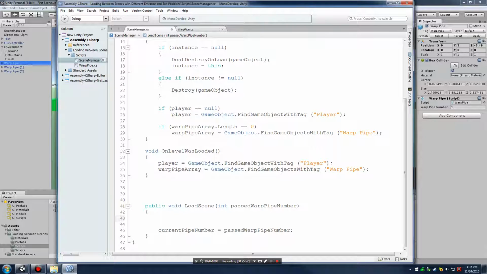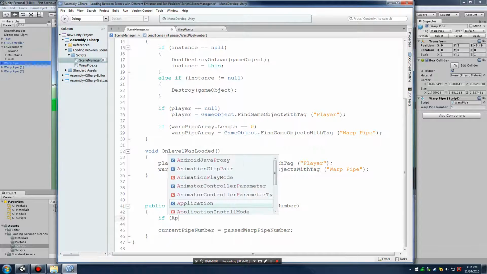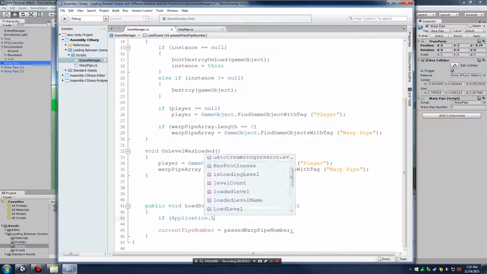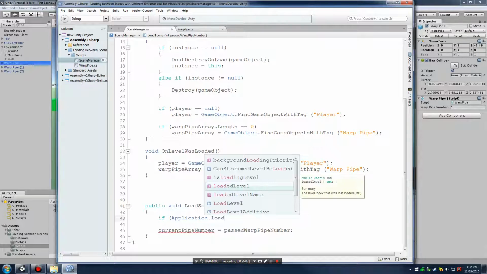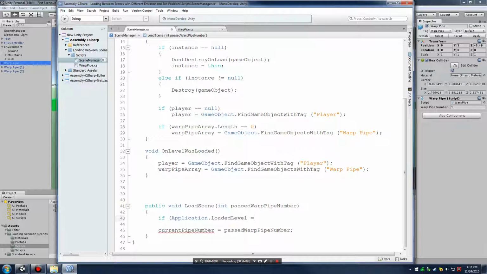All right, we're going to use a new function called Application.loadedLevel. So we're going to say if Application.loadedLevel equals 0, that means if our current level is our first scene.